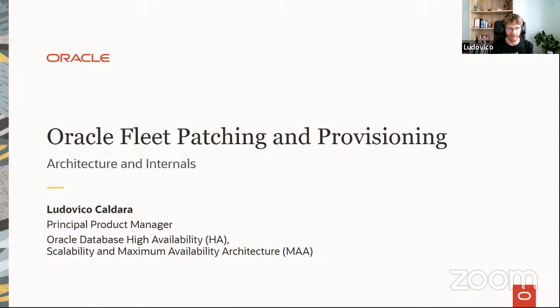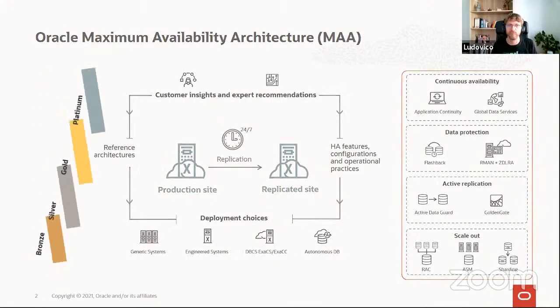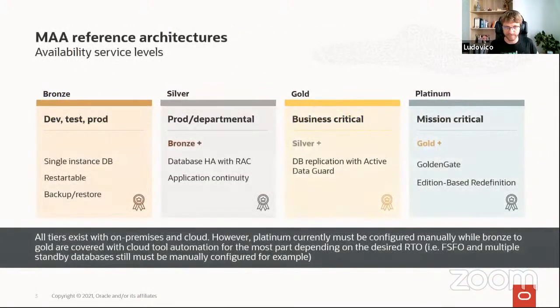So I'm a principal product manager for patching and provisioning, and you might ask first, how does a product that is about database lifecycle fit into the MAA picture, so the maximum availability architecture. I will not explain again what maximum availability architecture is, because I think that in this webinar series, you will get used a lot to the slides. But when we take the best practices and recommendation, as I said, for all those products that we have in the MAA portfolio, we combine it into those reference architecture.